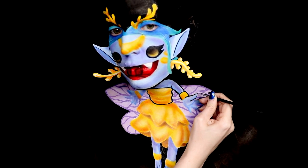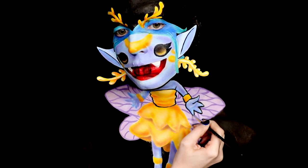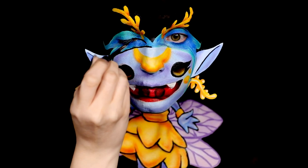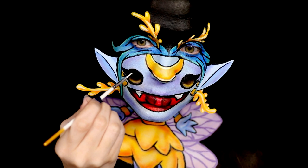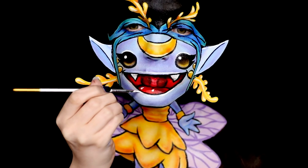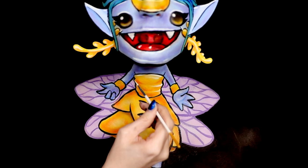This is just a black body paint, but the lining process really helps everything stand out, be legible, and appear far more graphic. The black outlining is also really useful for helping blend in the little paper add-ons — you can create outlines along them so it looks like it's all one piece. Then the very last step, which is one of my favorites, is to take a white water-activated paint and highlight all across the design. This is super important in the eyes, along the edges — just ways to bring attention to different parts of the paint.